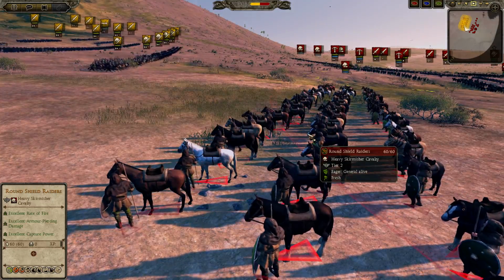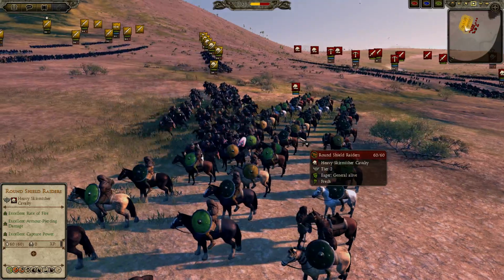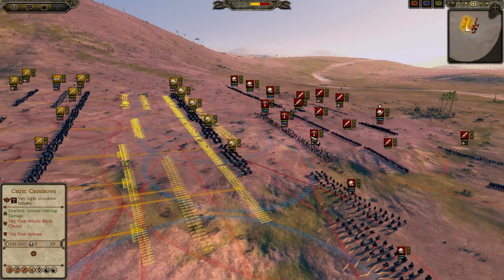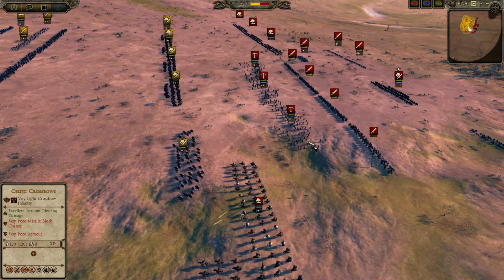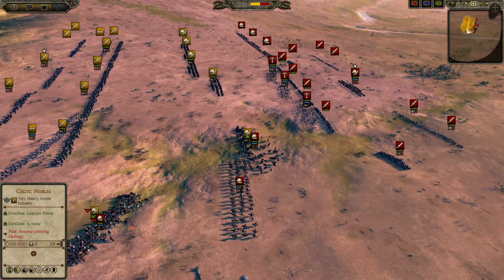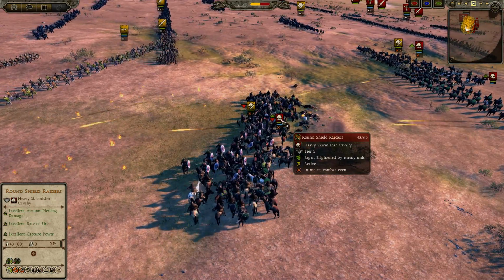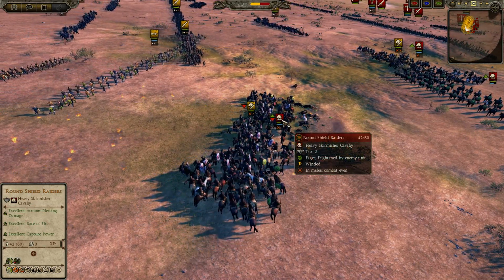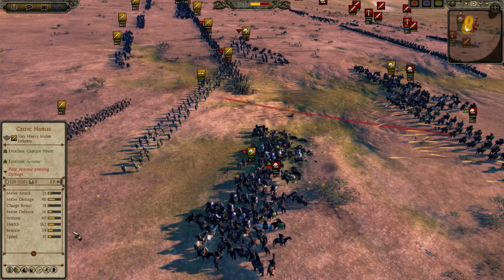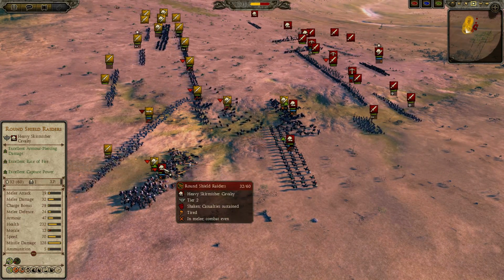Ooh, Round Shield Raiders. Very, very interesting dismount timing here. Probably a mispress of the button. Clearly has to be. Now the crossbowmen might get charged. No, not the crossbowmen, but the Round Shield Raiders get charged instead. So the Mormon cavalry here is going to do a lot of work onto these Round Shield Raiders. It's just going to destroy that unit in melee. As you can see, it has far better melee stats than the Round Shield Raiders, essentially.